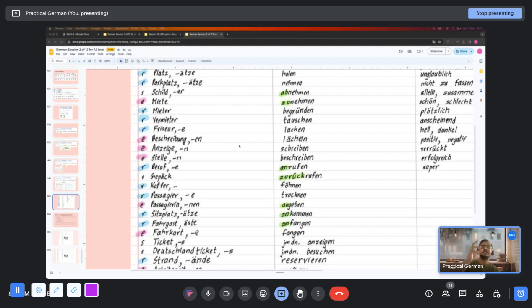What I'm trying to say is that this is actually C1 level stuff, but why not learn it right now? Whenever you learn a verb, I normally use this Leo app to check. They will also throw you some verbs which have the same spelling with some changes, and look at the meaning. So when you learn an adjective, learn synonyms, antonyms, one level higher, one level lower. When you learn a noun, learn synonyms, antonyms, and also the corresponding verb. Why wait till C1? And check if the meaning changes completely, because beschreiben remains almost the same. Anzeige as a noun is like advertisement. Jemanden anzeigen means to report someone to the police. It's completely different. Continue, please.